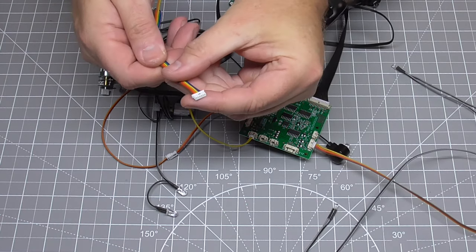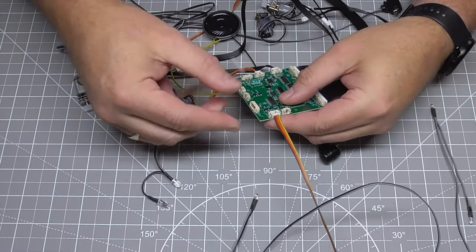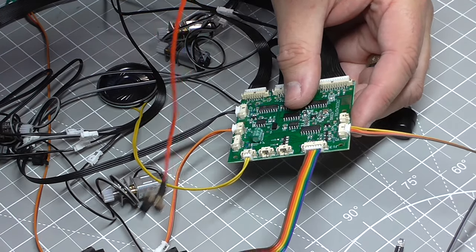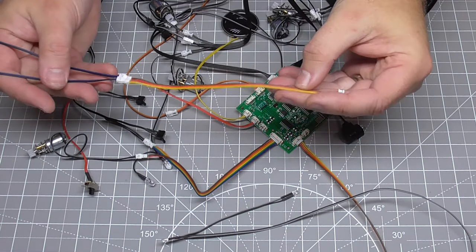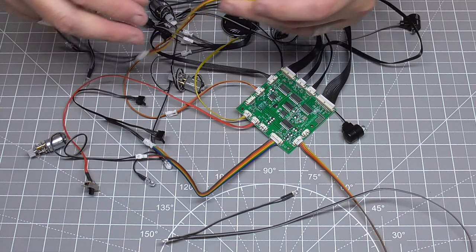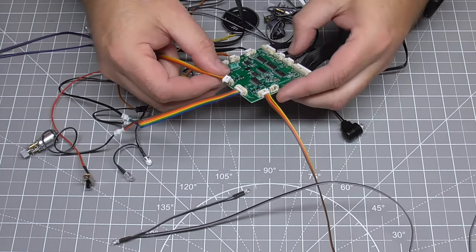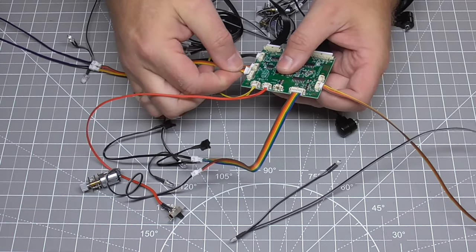I've got this ribbon cable here, which is number 1. It's going to go over this side over here. I've got this on-off switch looking like that, which is going in number 5. I've got another ribbon cable here with these blue cables with LEDs on, which is number 7. That one's going down here.